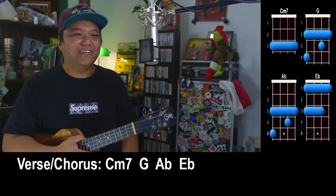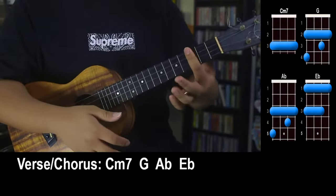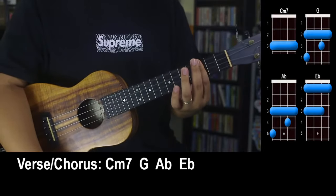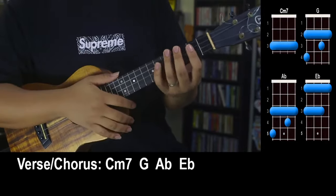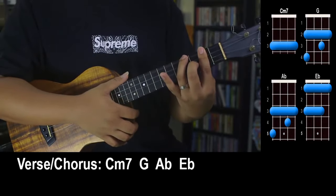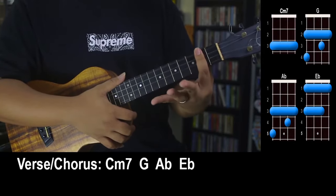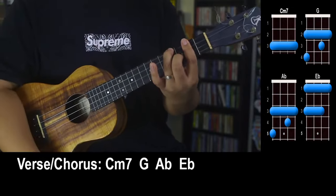All right, here we go. So first off, we got a C minor 7, pointer finger barring the third fret. Christmas songs are next week, Kim. So hang on to your horses. We got G. I like to play my G this way after the C minor because it's just going from this bar to barring the second fret, middle finger E string third, ring finger G string four, like this.